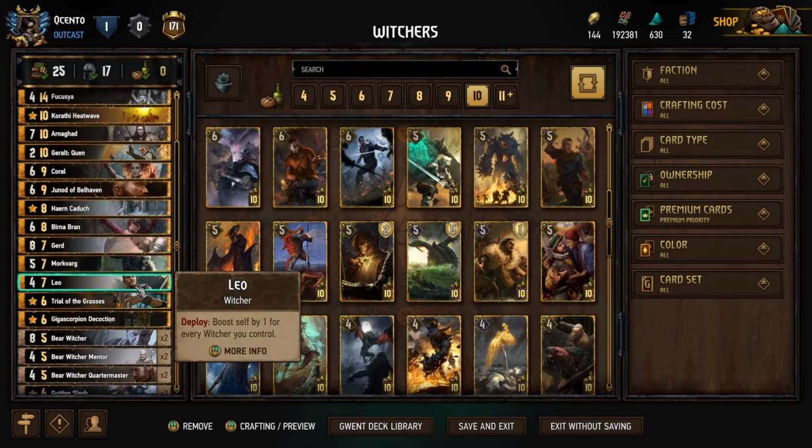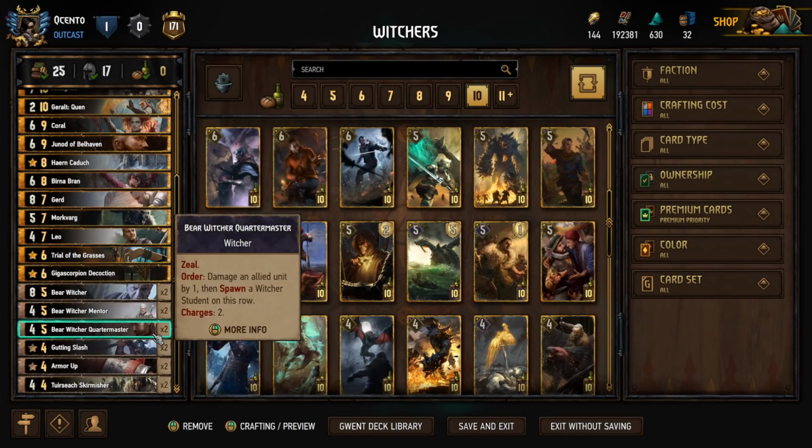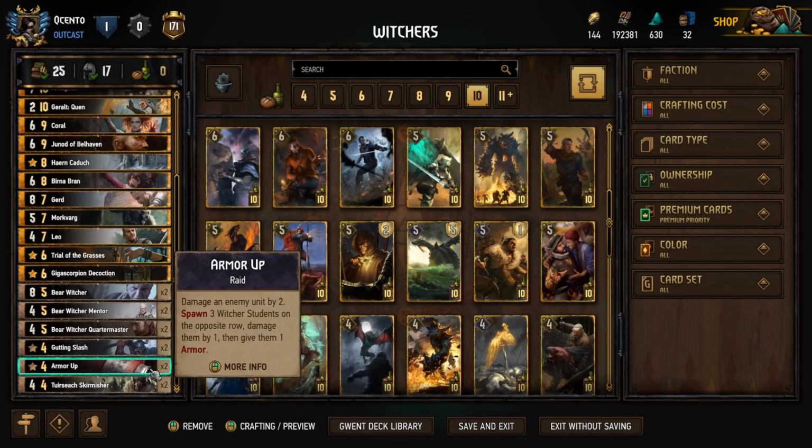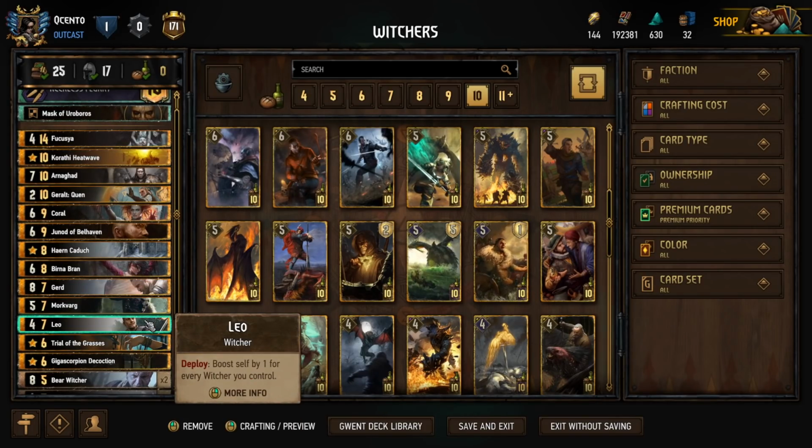Leo is a really good and inexpensive payoff card. Because we're going all in here, we're going to be taking Leo. So tons of Witchers from what we're spawning with the Quartermasters, the armor ups, just the ones we play from hand. It makes sense to go down with Leo. I think there's one game I recall that he was, I don't want to say 15 or 18 points, but it was something absurd like that. So I was really happy with the payoff that we get for a 7 provision card. It's pretty crazy if you think about it.